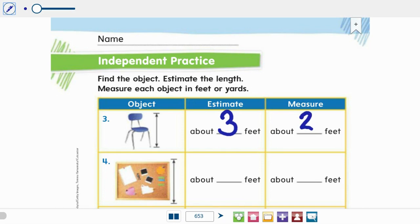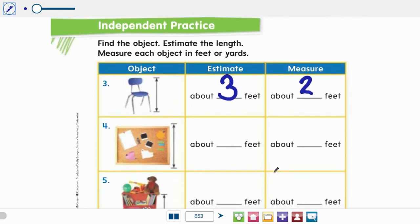All right, well, the next one is a bulletin board. I'm going to skip the estimate on this because this one was really kind of tricky to do. I didn't have a bulletin board, but I did have a large whiteboard. All right, so we're going to go ahead and take a look at that. So here's my whiteboard, and I'm going to measure it using my rulers. So that's each a foot. So I'm going to go ahead and, good camera work there. All right, here we go.